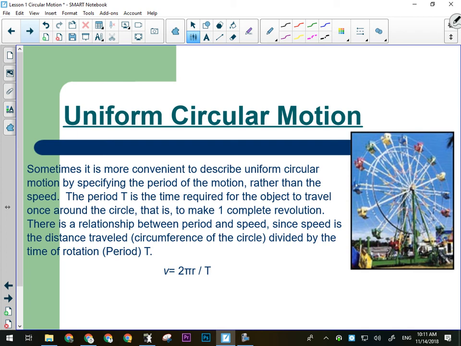All right, if I want to calculate how fast an object is going, since I know it's moving at a constant speed, I would use this formula. Speed is distance over time. I can't use velocity here, because if I talk about one complete circle, what's the displacement of the object? 0, which won't work. It'll tell me it has a velocity of 0, which isn't right. So I'm going to find the centripetal speed here using the distance it travels and the time it takes to do it. But because this is a circle, what do we call the distance around a circle? The circumference. How do I calculate that?